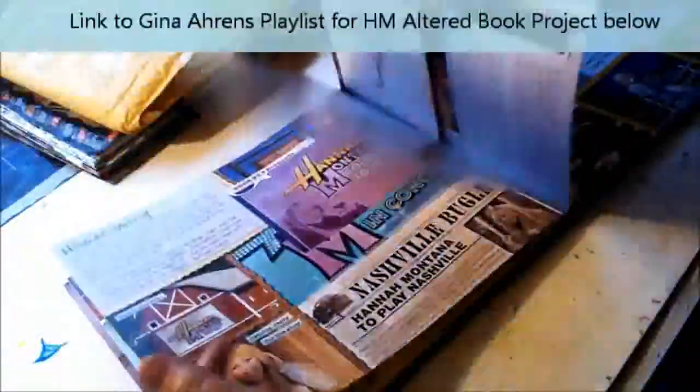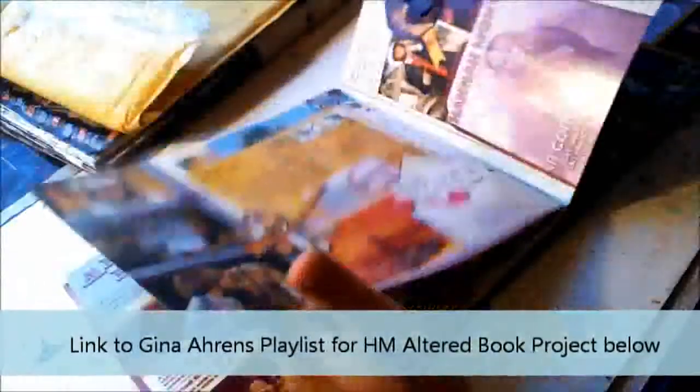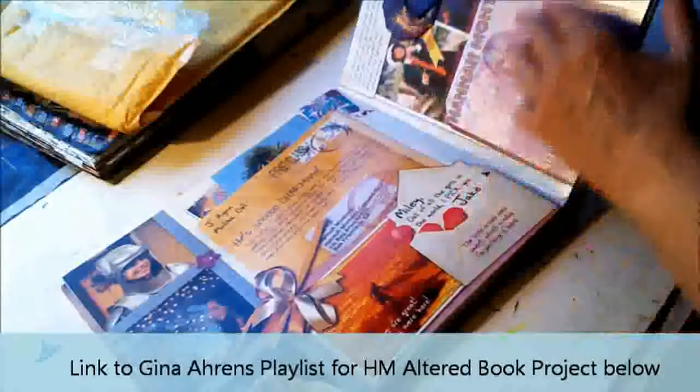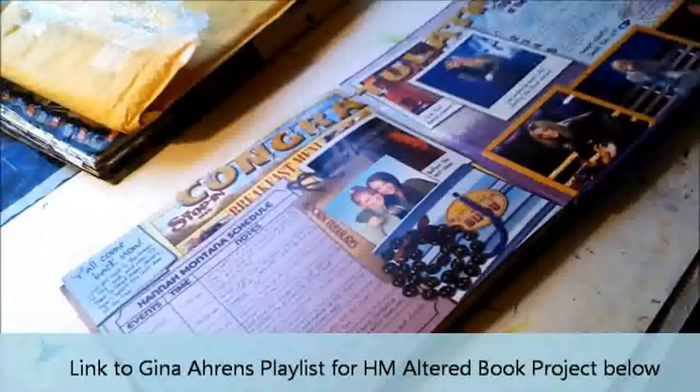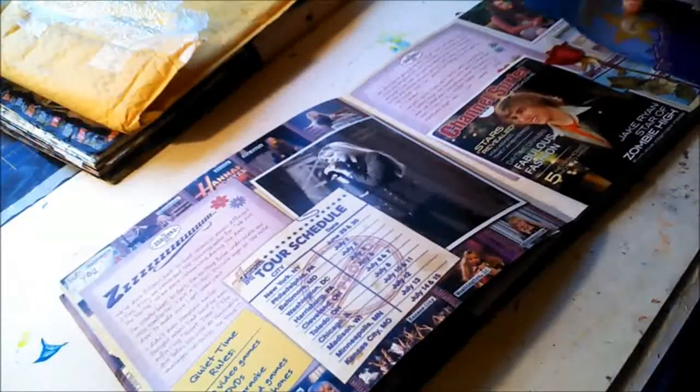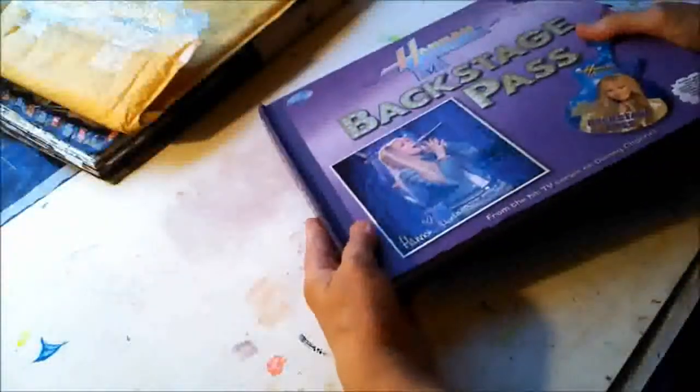I think that Gina Ahrens finished her, I'll put a link to her channel too, finished her Hannah Montana book, did the entire book, and I think that there are 16 double-page layouts in here with different types of interactive elements on the page. So now I have another art journal to start.